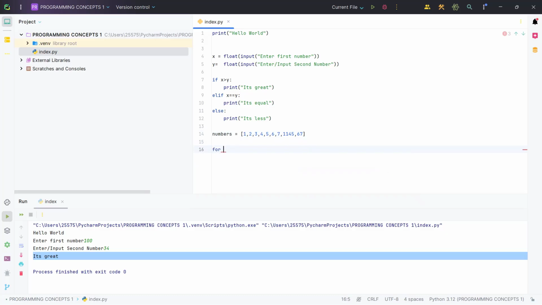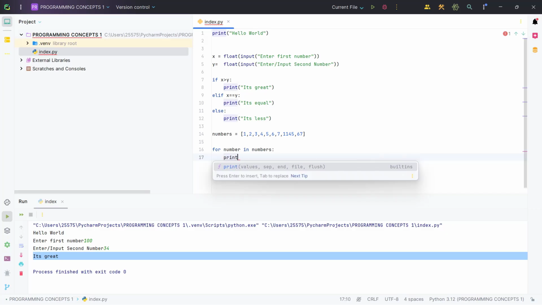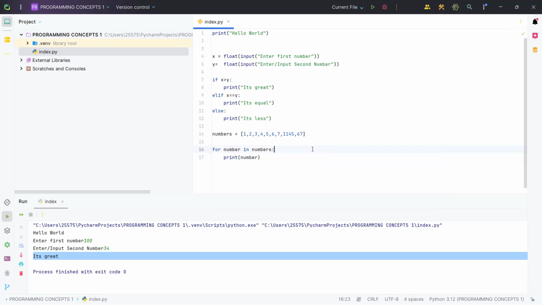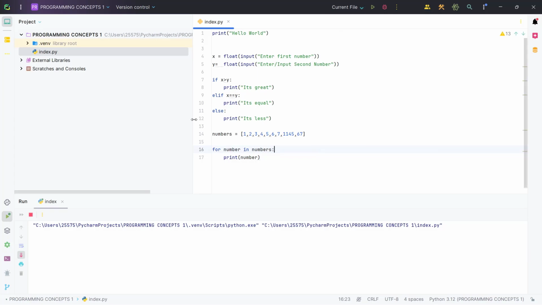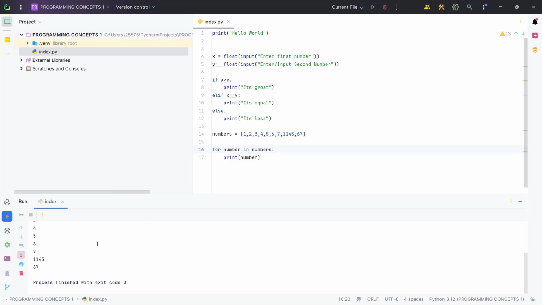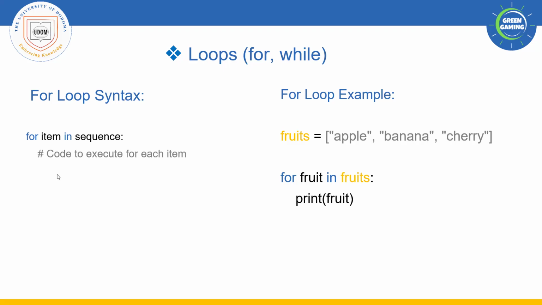I can say for number in numbers, print number. So it prints what? 1, 2, 3, 4, 5, 6, 7, 11, 45, and 67.